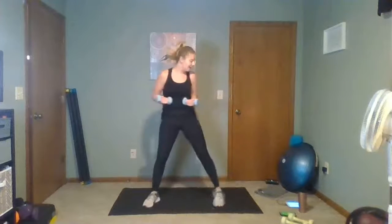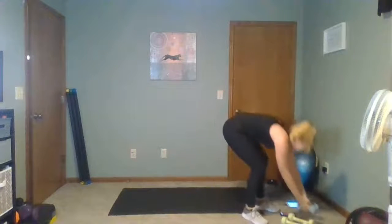Keep pushing through it. 20 seconds to go, you can do it. Keep that back tall, chest proud. Push through those heels to stand up tall. 10 more. Serve, serve. Then we go back to that floor for core. 3, 2, 1, rest. Nice job. Set that weight down. Take your time.